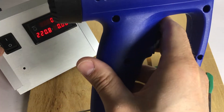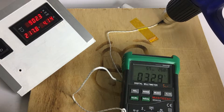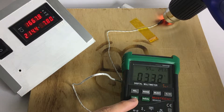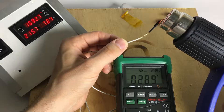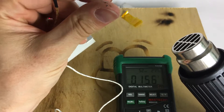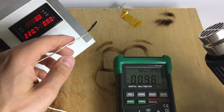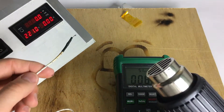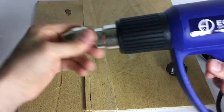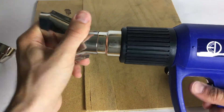Let's see if we can actually reach 350°C on the low setting. We were at around 320 something. The plastic is melting — it started to melt the heat shrink. Actually, it didn't melt it; it just burned it right off. I don't know the highest temperature this thing can output, but we got around 300°C and it's smoking a little bit. It's perfect.